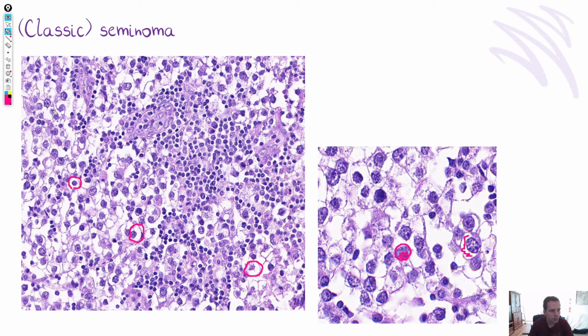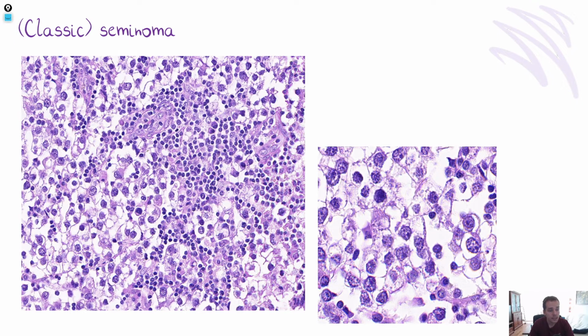The cells usually grow in solid sheets or strands. They can form lobules, and what's also typical is the rich mononuclear inflammatory cellularization in the interstitium. In other words, there are a lot of lymphocytes and plasmacytes in the interstitium of the tumor. It is a non-neoplastic component, and it's quite typical for seminomas. Sometimes there can be granulomas as well.